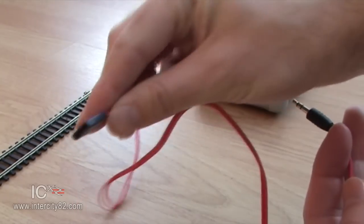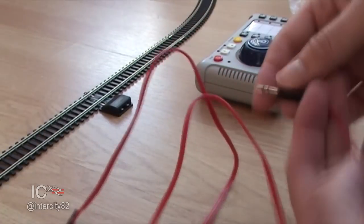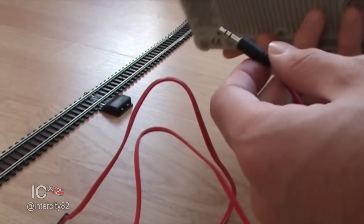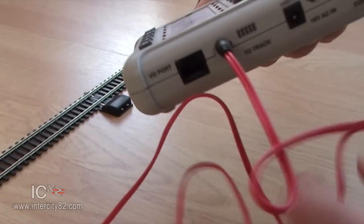And it looks like it's got a little clip at one end which is going to slot onto those two pins there in the power clip. So I'll just plug this end into the controller there, like that, where it says to track.